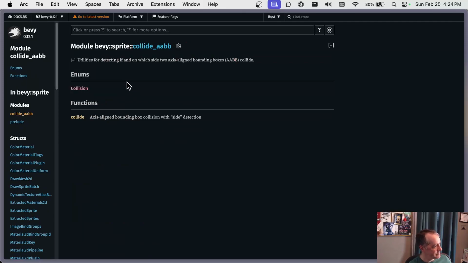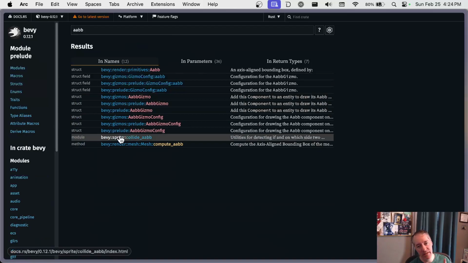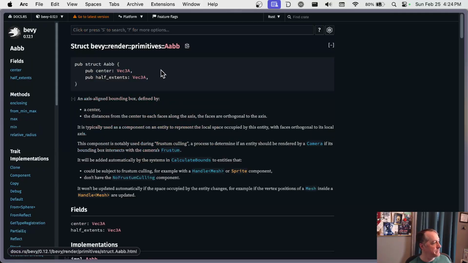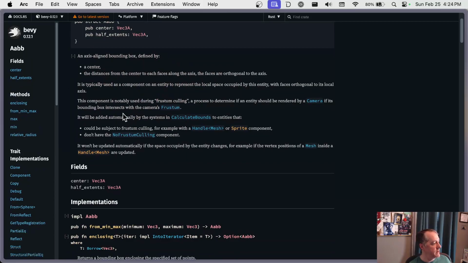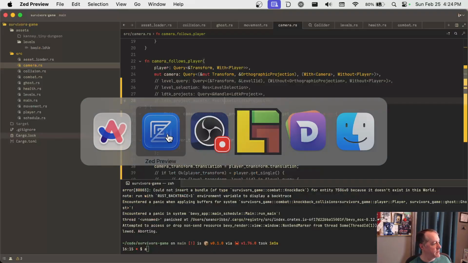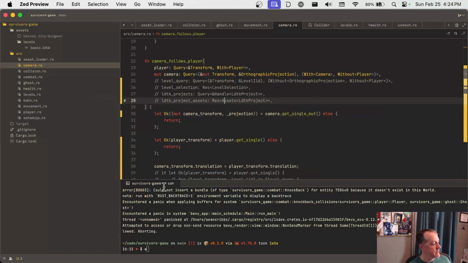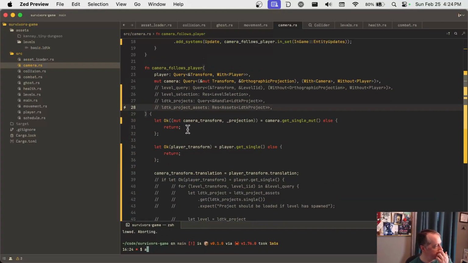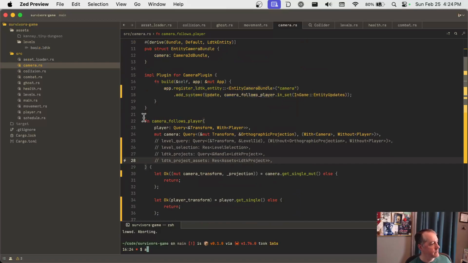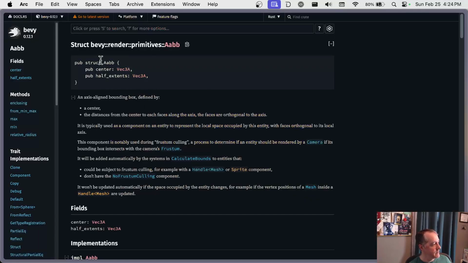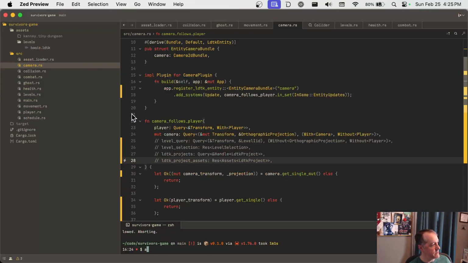But this is only, again, axis aligned bounding boxes, and we want collision boxes that are not necessarily the bounding box of the sprite. So maybe what I would like to do is maybe we make a little system and see if there's one of these structs on our entities, even if we didn't add it.